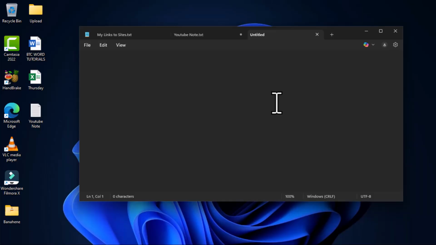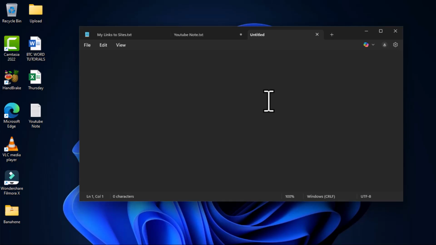So I have this Notepad window, and as I said, we have some advanced features in Windows 11 that can never be compared to Windows 10. When you open Notepad in Windows 10, you are going to have a particular window and one particular title, but in this case I have multiple tabs created on one window of the Notepad application. But as I said earlier, all the commands we are going to use in Windows 11 can also be used in Windows 10, and at the end of the day we are going to end at a particular output.